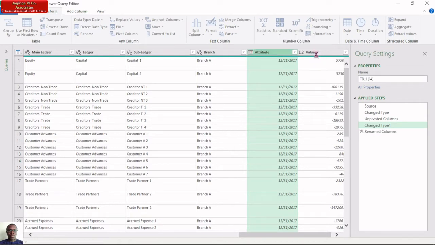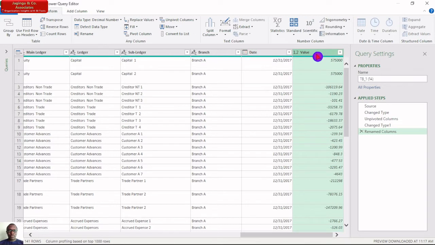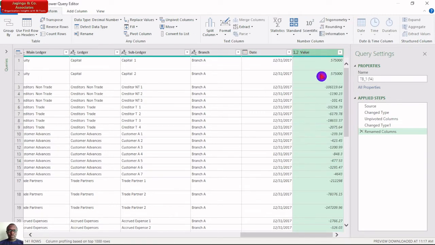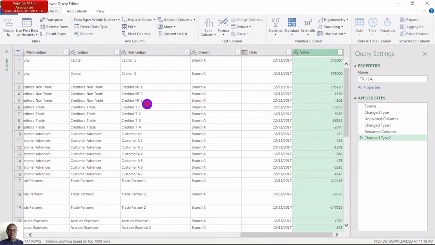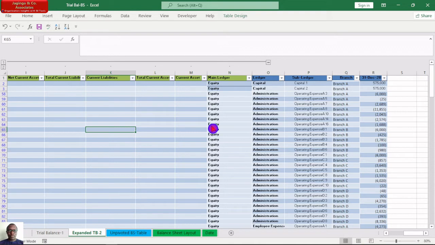Then the value column will change to whole number as a data type. Then from here we need to load it back to our Excel workbook. So I will click the Home tab, then click Close and Load. So this will load it to our Excel workbook.